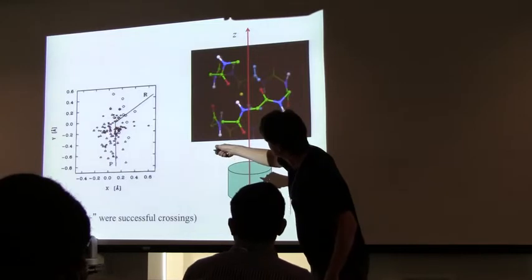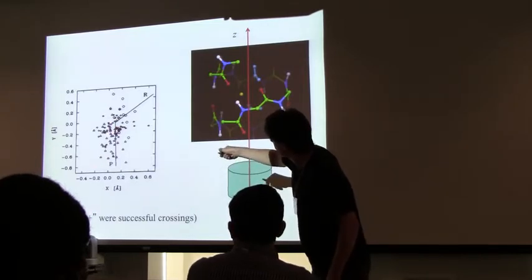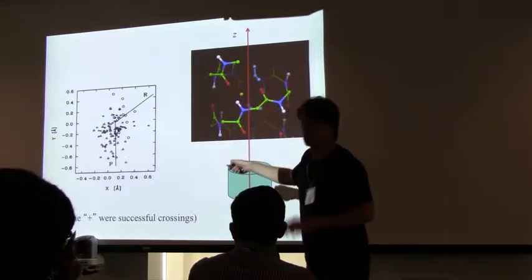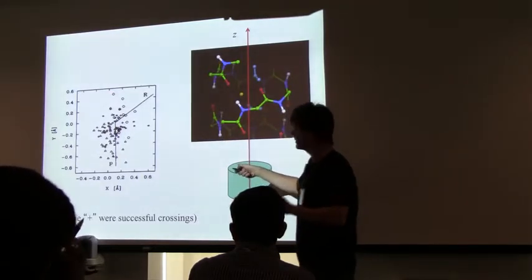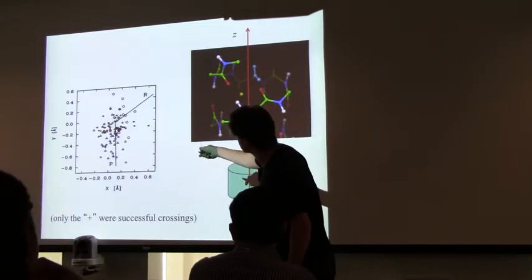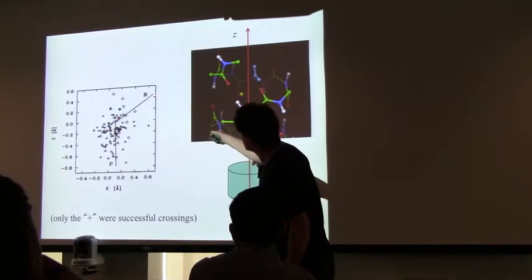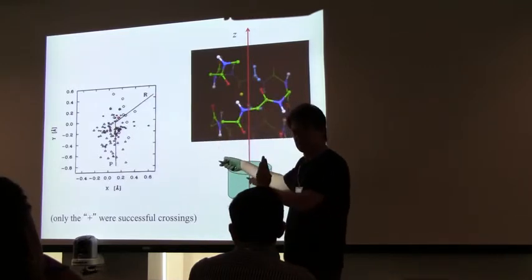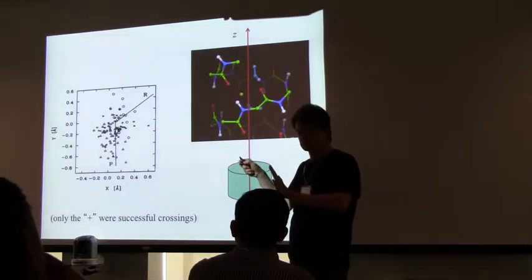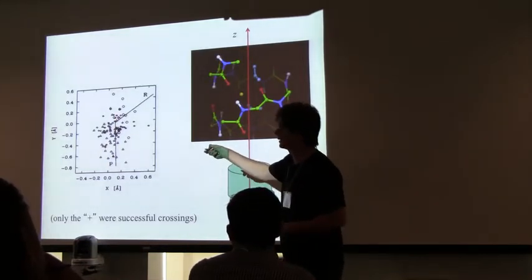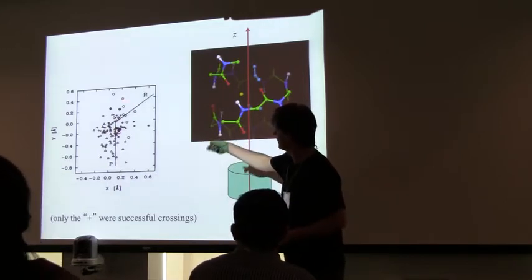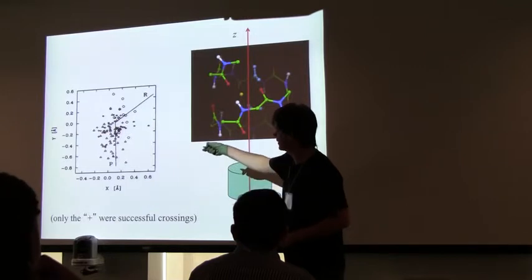And only the pluses, the little crosses, were really reactive. All the circles and triangles were not reactive. And now it makes it clear that the pluses are concentrated in the center here. You see? So it's not only that I have to cross along the z-axis, but the only way to be successful was that, being in the cross-section of the pore, I had to be close to the middle. If I was too much on the edge here, these were all misfires. All those are misfires; only when I'm close to the middle.